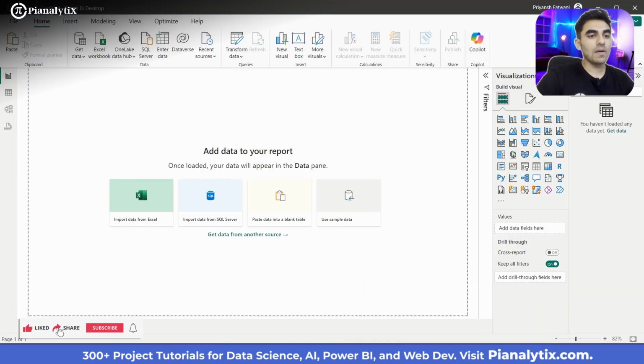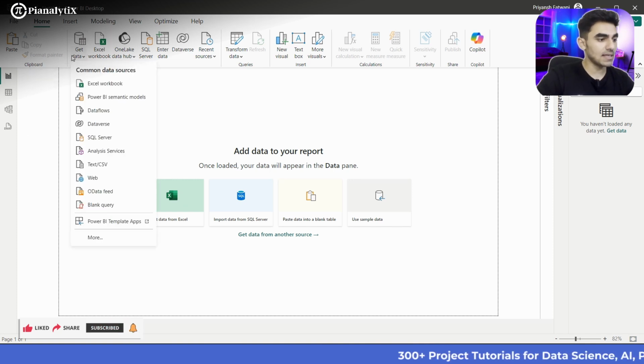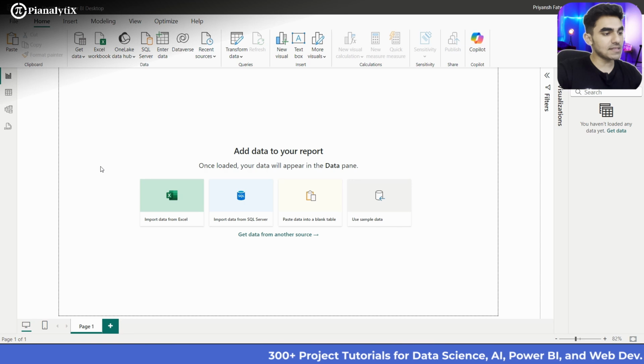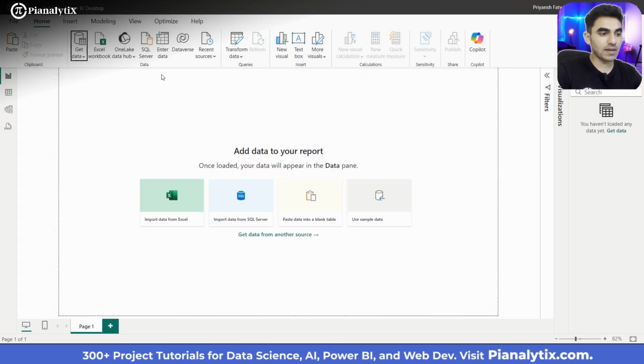As you know, whenever you open a blank report, this is the window that you get. So we will start importing our dataset. It is a CSV file, so I'll select CSV and import my dataset right here.